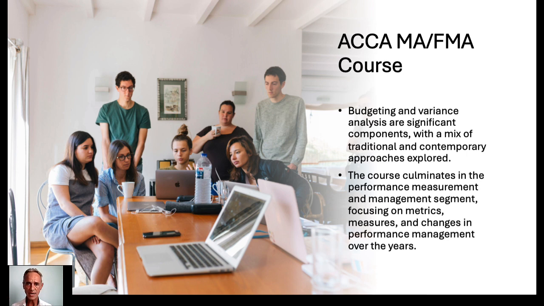Really, the final main area of the subject matter as shown within the ACCA Study Hub is the performance area, or performance measurement and management. In that area we look at how we measure performance, what's important, what isn't, and the different metrics and measures that we could use. There's also some more contemporary input there in terms of changes in performance management and measurement over the course of the last 20 to 30 years, as opposed to the traditional view.